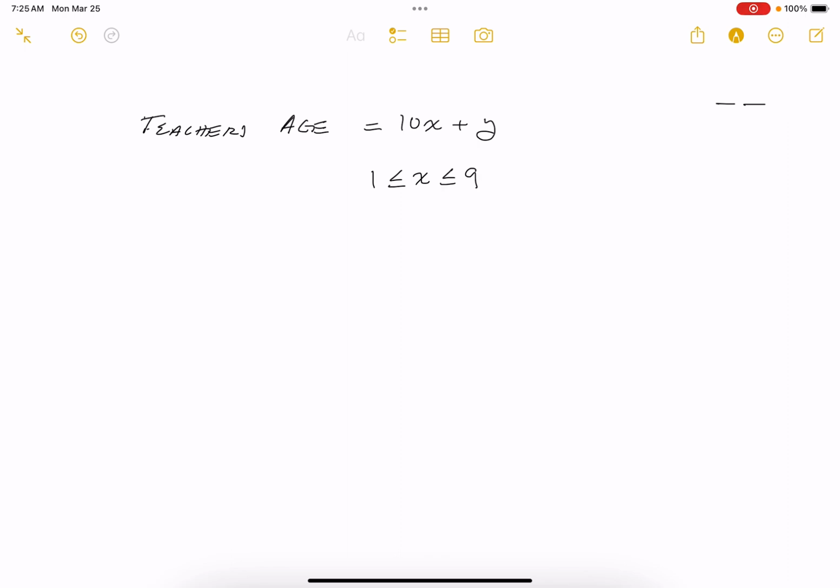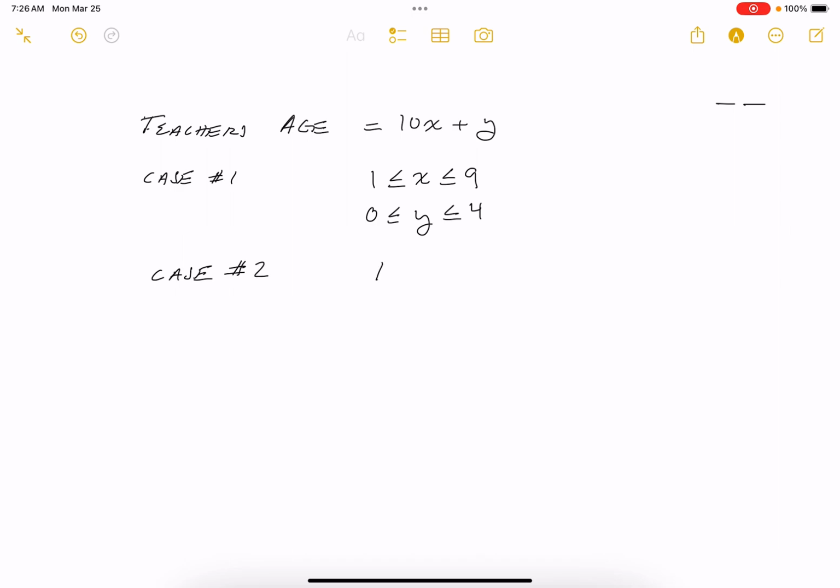But now there's a problem. They're going to talk about 5 years from now, and I've got to be really careful about what y is. So I'm going to say case number 1. In case number 1, I'm going to set y to be between 0 and 4. The reason is that if I go 5 years later, I don't want that to exceed 10, and 4 plus 5 would be 9. So I'll talk about case 1, and then I'll talk about case 2, but we'll do one case at a time.